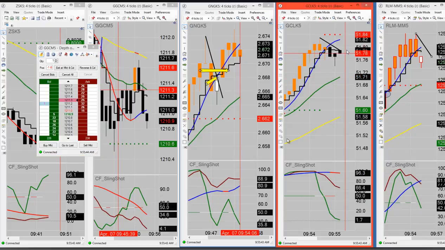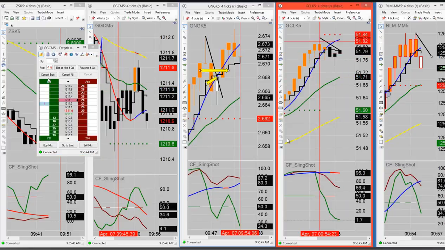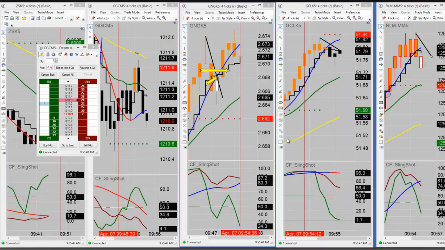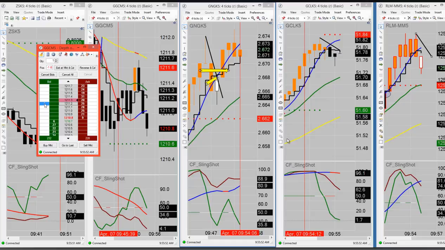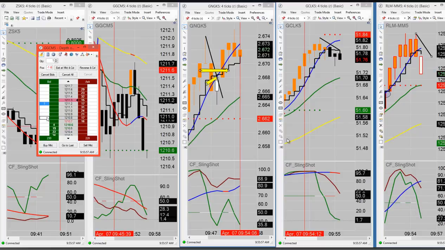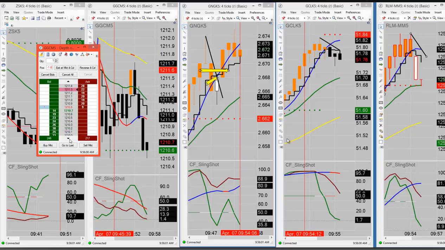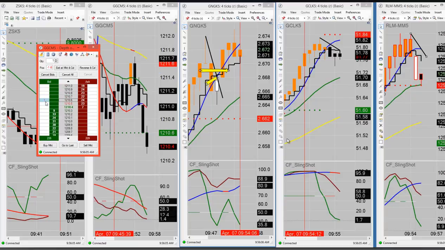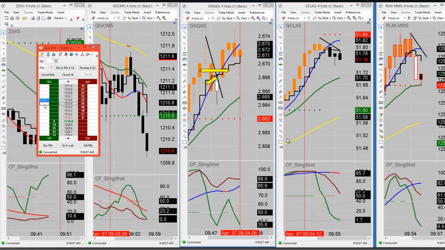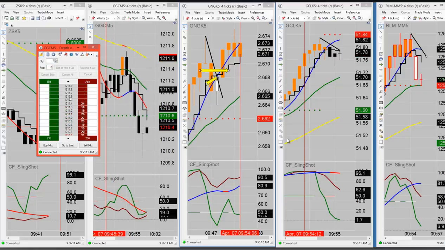All right, on crude, 78 up to 82. That would not be a momentum trade. That would be a regular old long trade there, from 78 up to 82. Regular slingshot long trade. On the gold, I would look for it to get down maybe one more tick there. There we go. And I locked in 5 ticks profit on that. I just got out at 10.3.